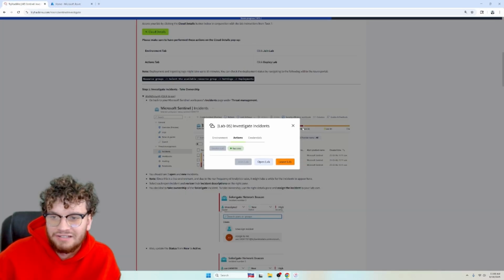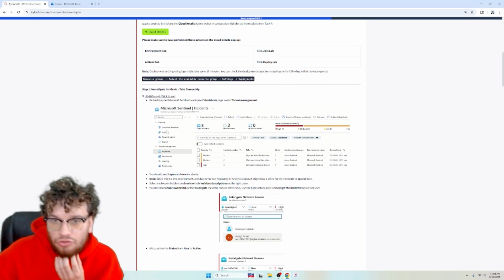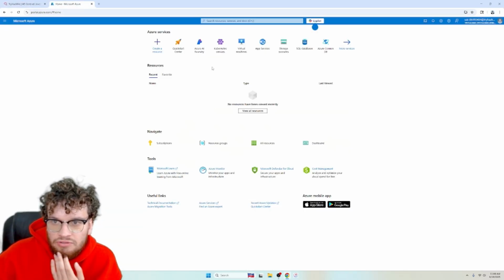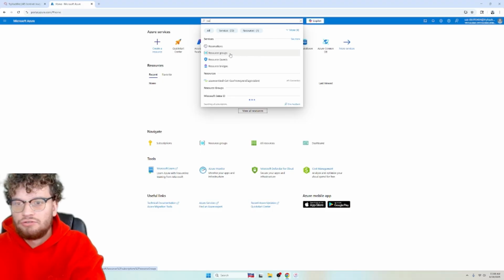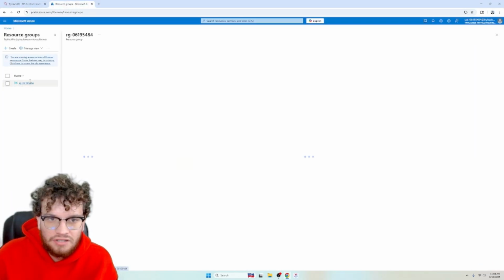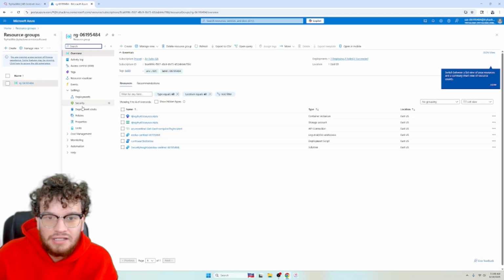All right, now it says success, so we should scroll down. Deployment and ingesting logs might take up to 50 minutes. You can try to deploy that by navigating with the Azure portal. So let's go to resource groups. We can do this by just typing resource groups and clicking this. Then we see the available resource groups to select. All right, selected. Now we can click on settings, which is this right here, and then click on deployments.